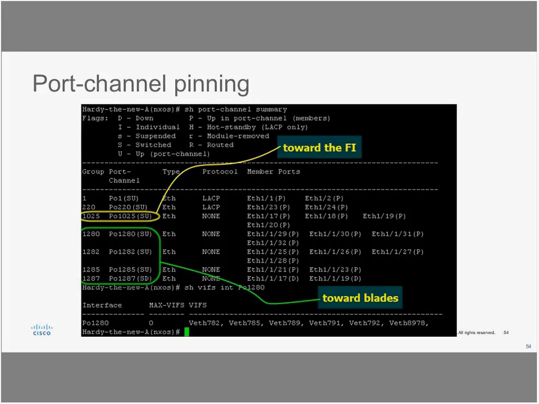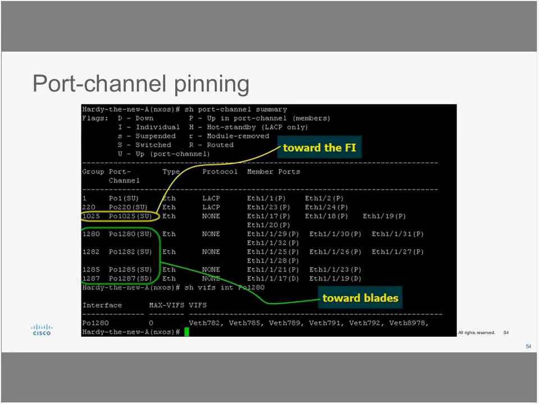And then you've got port channel 1025, with member ports Ethernet 1/17, 18, 19, and 20. These are the port channel between the I/O module and the FI. So these essentially are your NIFs.